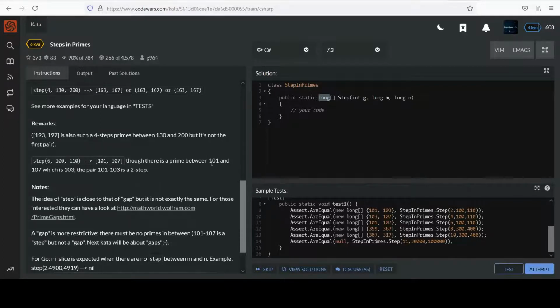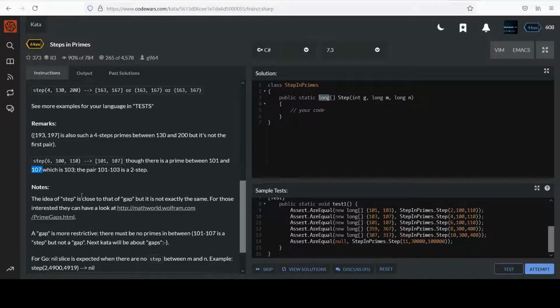Though there is a prime between 101 and 107, that's 103. But of course that's only a 2-step, but it's still valid, so you can skip the 103 and get your step size from the previous prime number and the next one. So I had to change the way I did it. It's good to know in advance so you don't make the same mistake that I did.